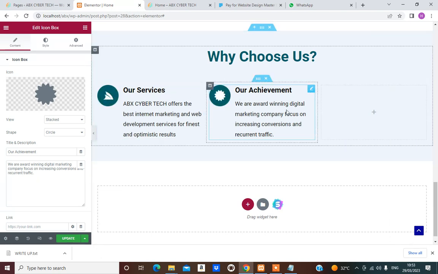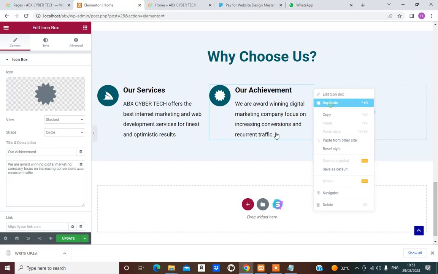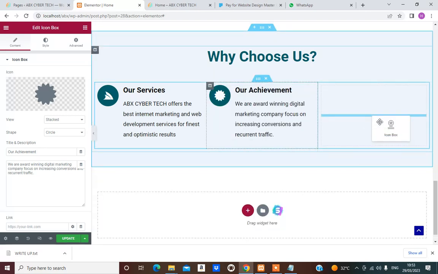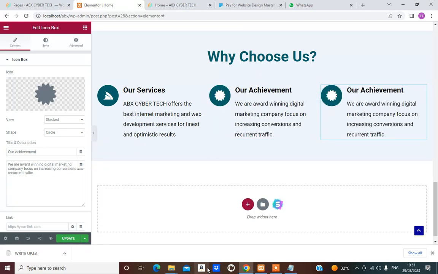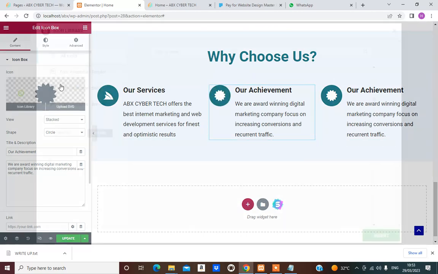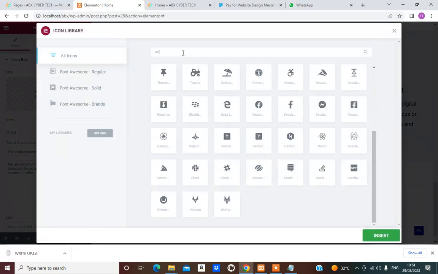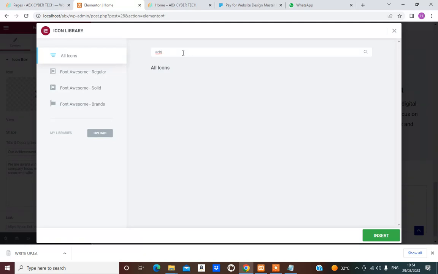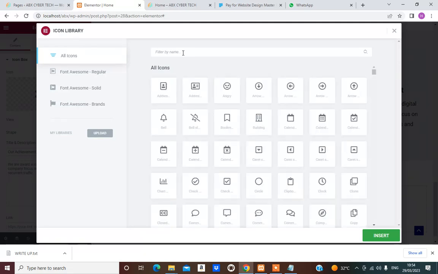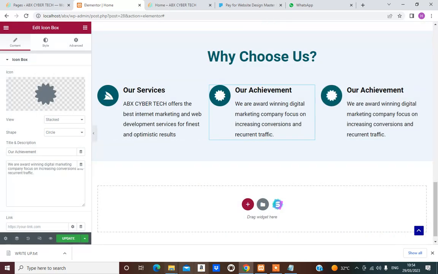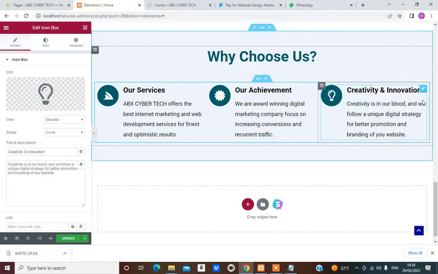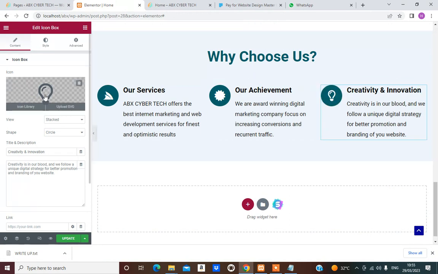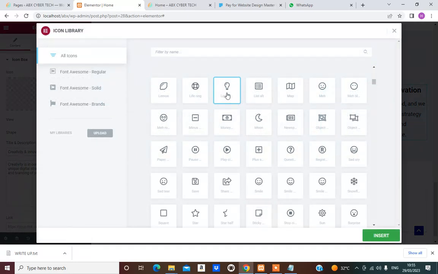Right? So the next thing is to duplicate it, then move it here, and let's see if they have anything with respect to achievement. I doubt so, not at all. We just close it. So the next thing is to add another service. I add creative and innovation, and then select an icon called bulb, so you can choose whatever you would like that will fit.